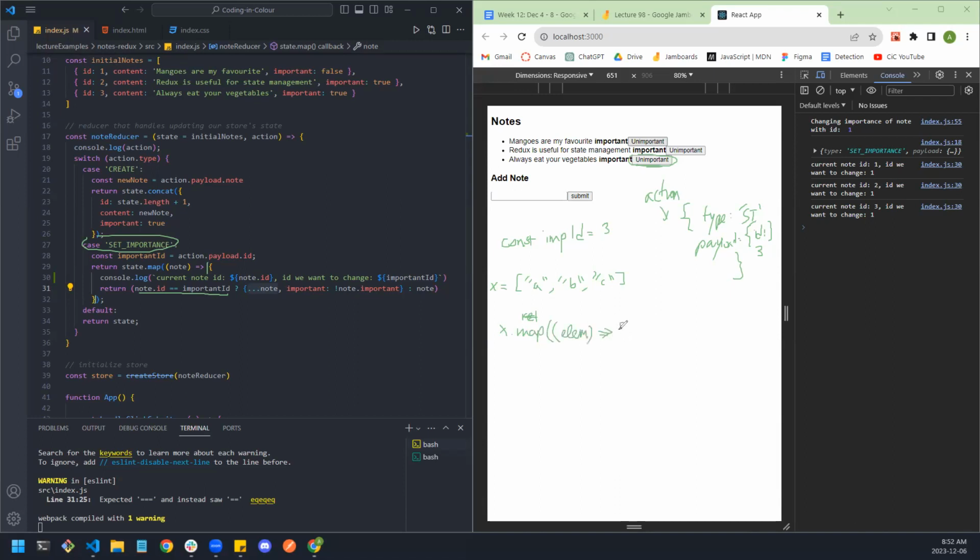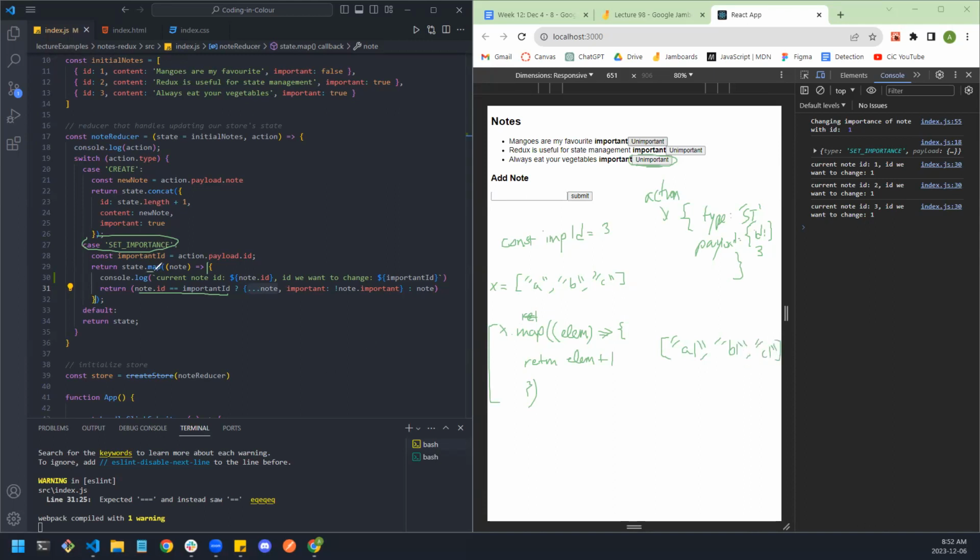If I were to say something like return LM plus 1, X does not change, but what I return from this call is a new array that is going to be A1, B1, C1, okay? The logic is the same.